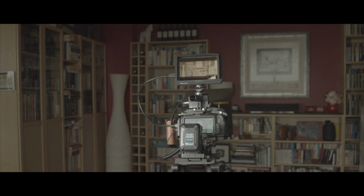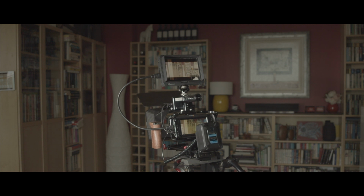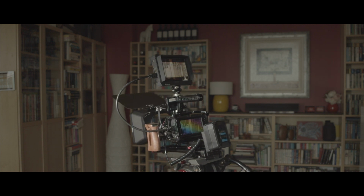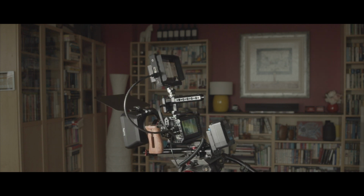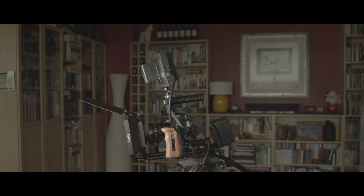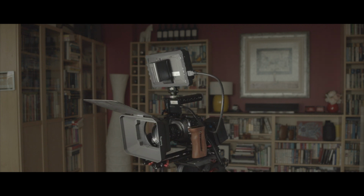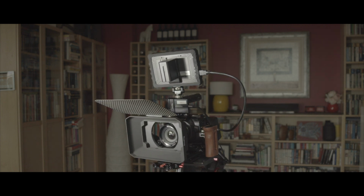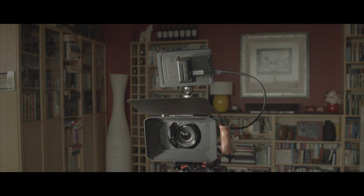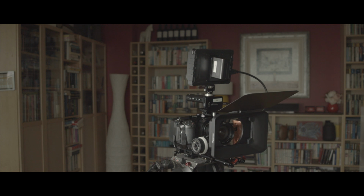To start filming, all you need is a camera and a lens. But if you get into it and you have some budget available, you're going to end up creating a rig. A rig is a single unit with everything that you need to shoot easily, efficiently, and successfully. You can think of a rig as the combined solution to all the problems that you would encounter if you were shooting with just a camera and a lens.